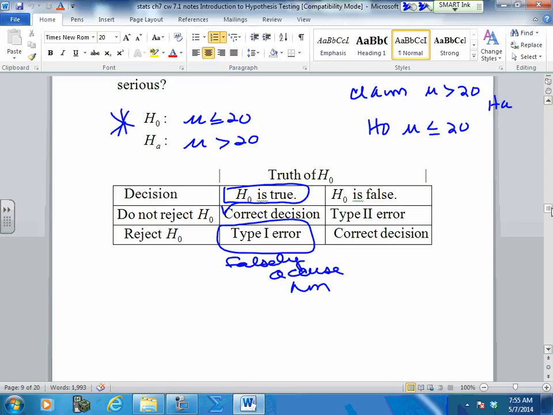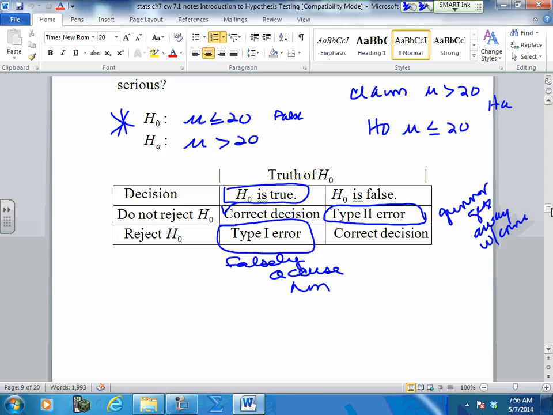Okay. So now, let's look at the flip side. In Gunner's heart, he knows that this was a false statement. So he did take more. He really did take more than 20. Every time he goes in there, he takes more than 20. And I did not reject my H0. I said he is taking less than 20 each time. Here's another error. So you let him get away. Gunner gets away with it.